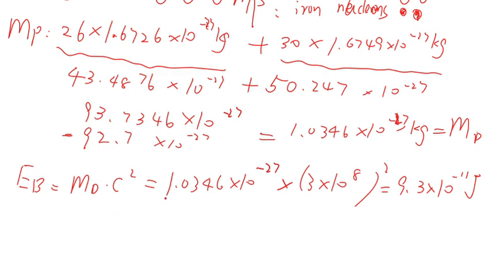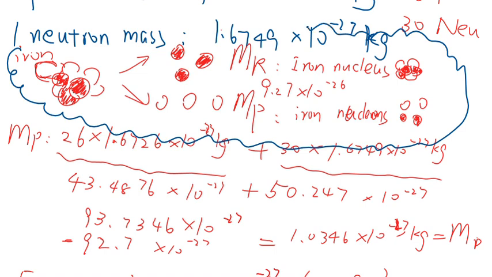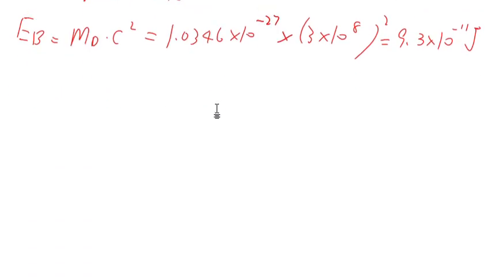This energy is the energy required to split this iron 56 nucleus into its nucleons. Remember, we're doing something like this here. So we need to gain energy to make this happen. Don't forget that. I really love my analogy here. It's like before, for the nucleus state, it's going to be you sleeping there, sleeping.